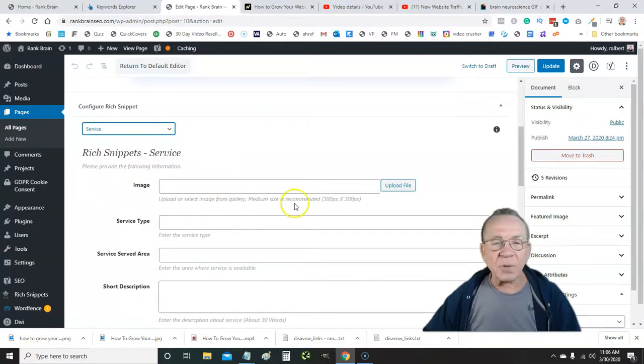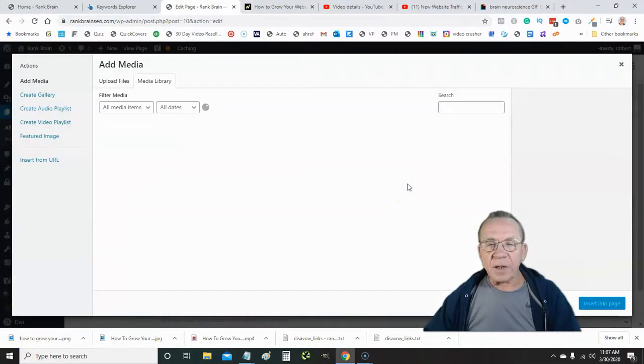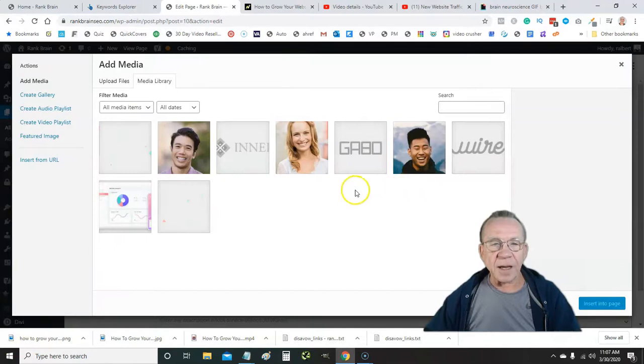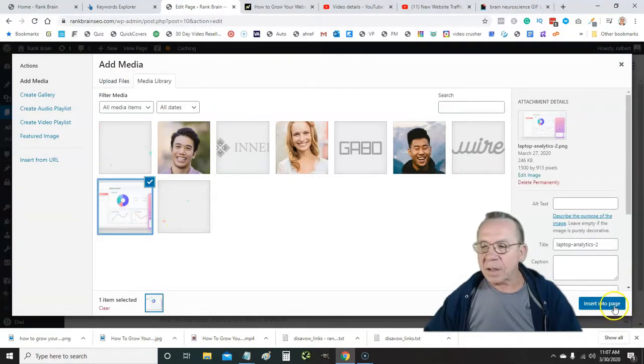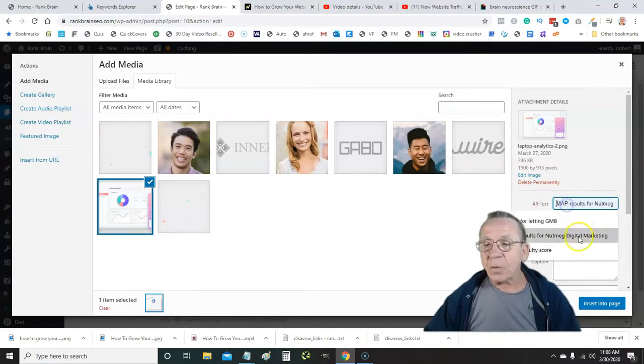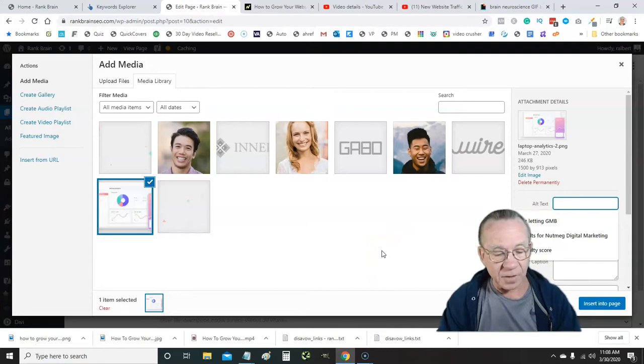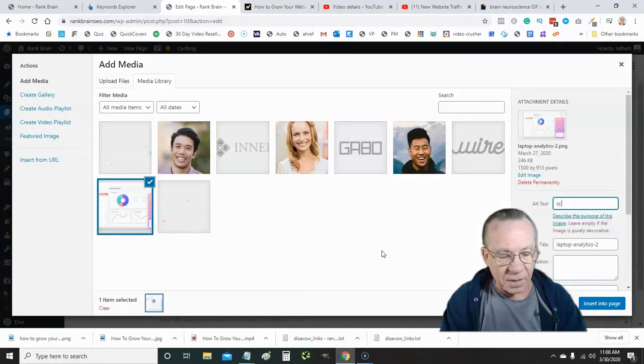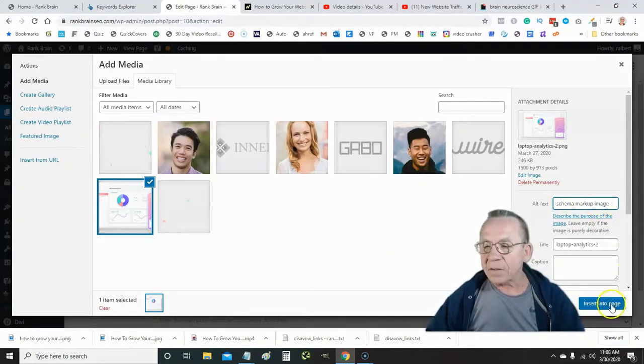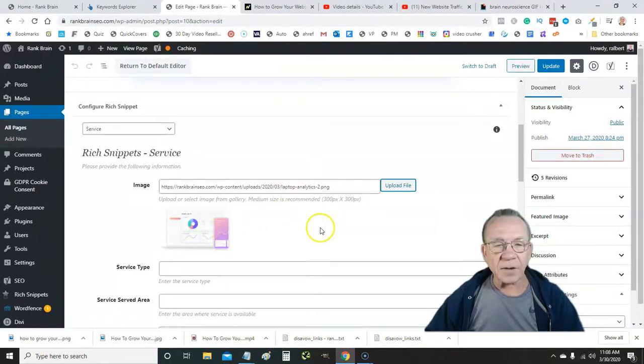And so you want to upload an image here, approximately 300 by 300. And then you want it to display whatever you're trying to do here. So I'm back into my images here. Okay, well, I'm going to just do this one. And now, again, we're talking about SEO. All your pictures, all your images have to have alt text. So what is this image about? Well, this is an image about schema markup. Okay, so you want to have an alt tag there. Okay, so there it is.